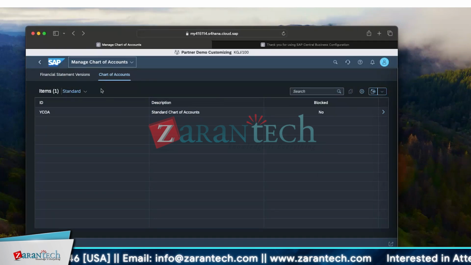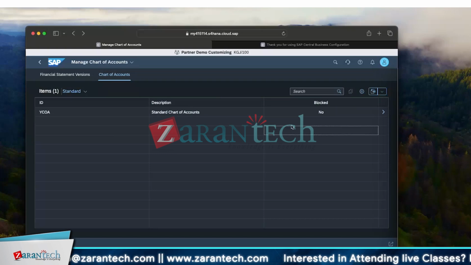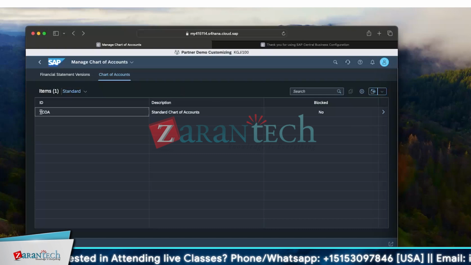If you see chart of account, you can't create directly here. So you will be copying a property and then creating a new chart of account, because as per the public cloud edition, what SAP is offering is they get one thing from there. We have to copy and use the rest. That's why there is no direct create option, which we can do. Okay, that's the reason. That's our previous understanding also.